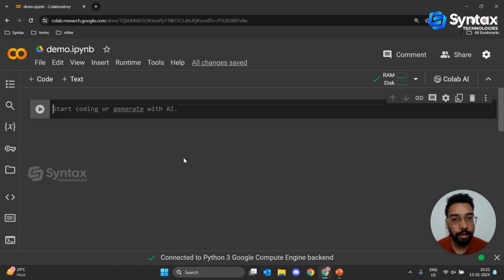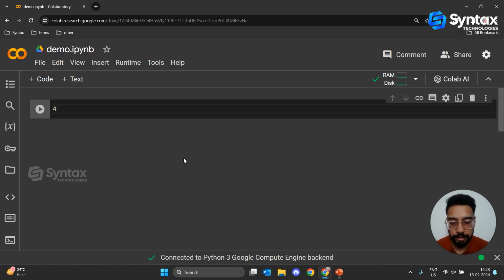Okay. Generally, corporate institutions use a very similar tool, which is also known as Jupyter Notebook. This is a Colab notebook and a very similar looking tool exists in corporate environments, which is called Jupyter Notebook. And there is literally no difference between the front end that you are looking at right now versus what you will have in Jupyter Notebook. You will have exactly the same setup there as well. Generally, Jupyter Notebooks are used to preserve and ensure data security. Anyway, let's continue. You can start coding right away.